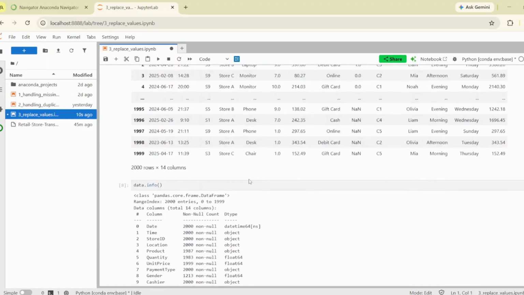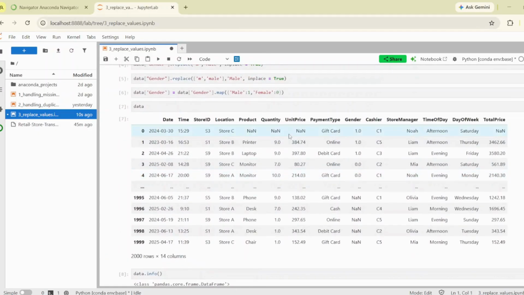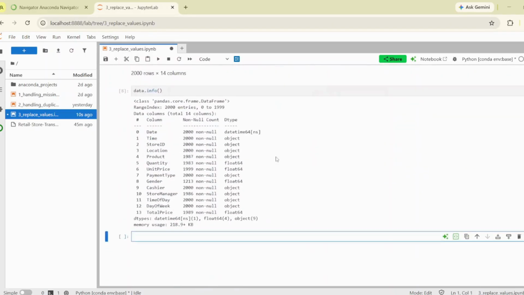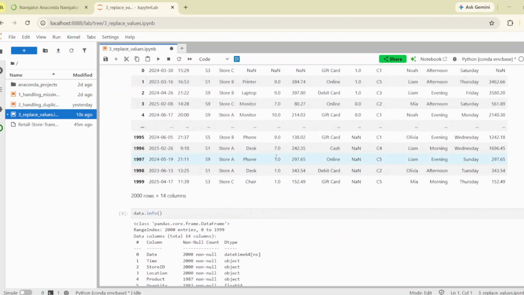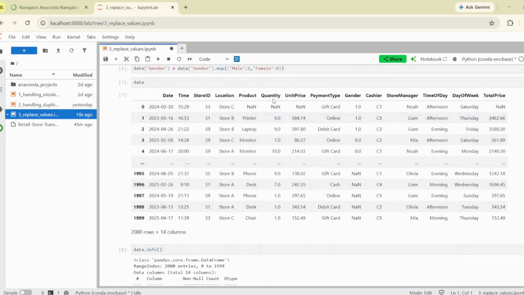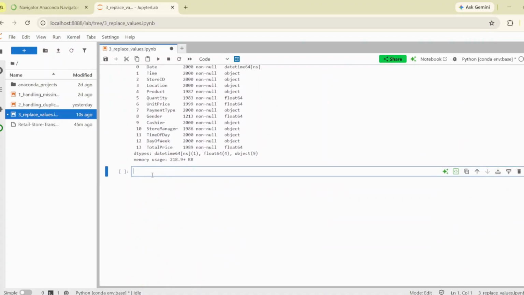Now suppose I want to change quantity's data type from float to integer. How can we do that? First, you can see it has some null values, so we need to fix those values. Only then can we change the data type.